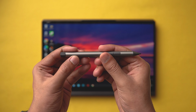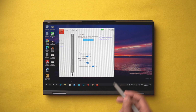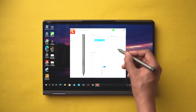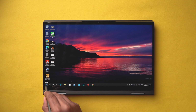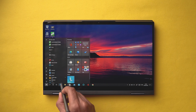It did really help. Coming to that, the pen is well built. I could not figure out where the batteries go in this, and I didn't really try to experiment with it since it's not mine. So you have an app called Lenovo Pen Settings over here, where you can configure the tabs in this, and this is a Bluetooth pen, so even hovering gestures do work out and you can click without even touching the screen with the help of these buttons if you configure them in such a way. This really gave me Samsung Note series vibes, because they also came with a Bluetooth pen and had those hovering features. And overall, the ergonomics of the pen is really nice because it actually replicates a standard pen.